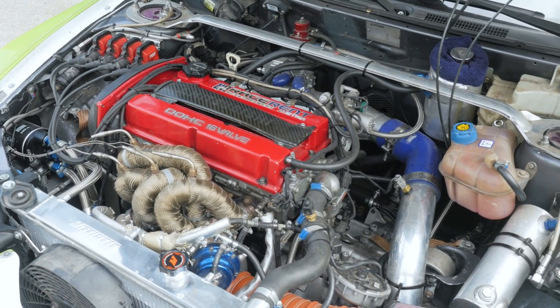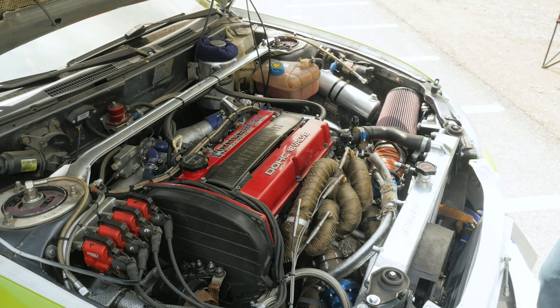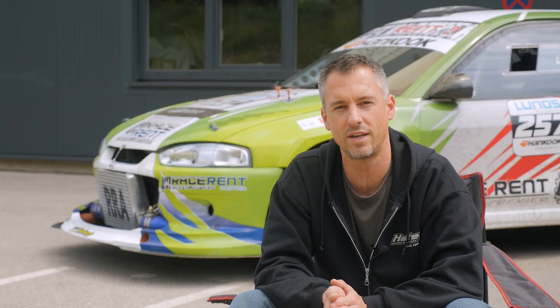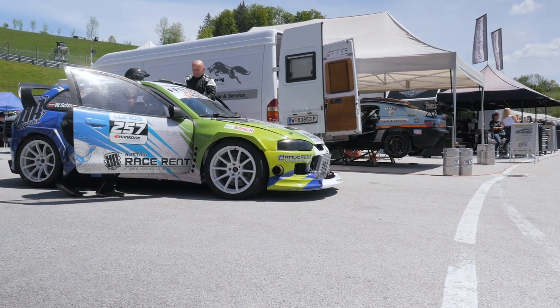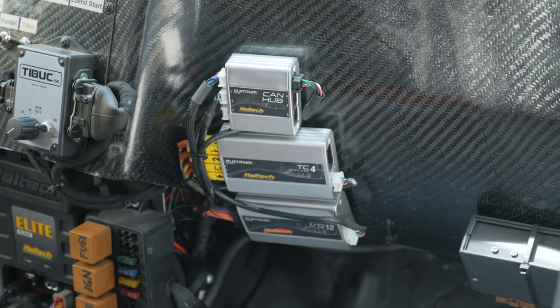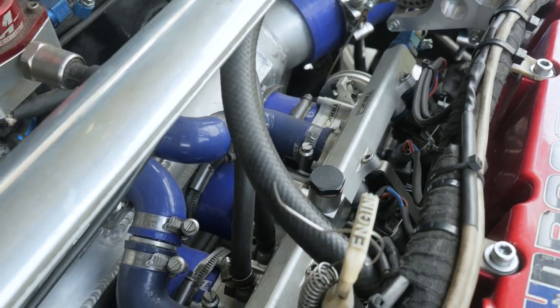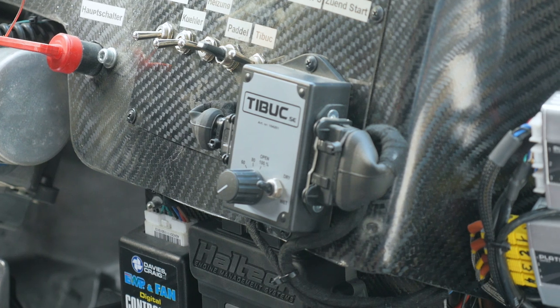To ensure oil supply in high-speed corners, a larger oil pan has been fitted, complete with a system of baffles and chambers — oil capacity is now a massive 8 litres. The engine is controlled by a Haltech Elite 1500 ECU, with different boost levels per gear, flat shift for sequential gear changes, different stages of anti-lag, and launch control. Thomas, who keeps the car in tune, has also added a set of EGTs with a TCA4 box for individual cylinder tuning. A trick ITB intake manifold with individual throttle bodies is connected to an in-cabin control unit, allowing Wolfgang to adjust anti-lag settings on the fly.